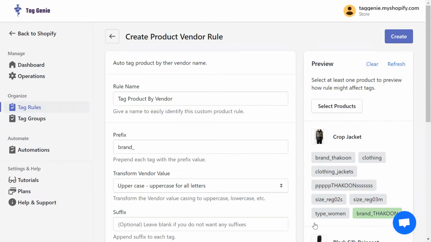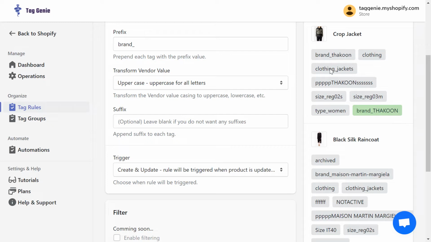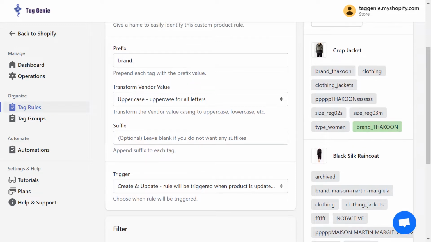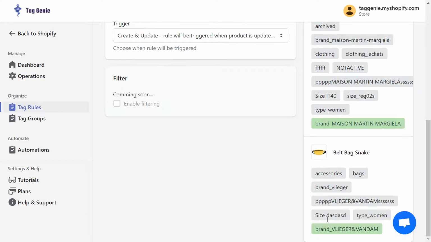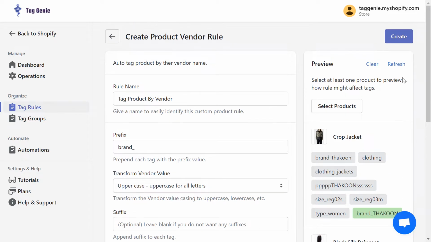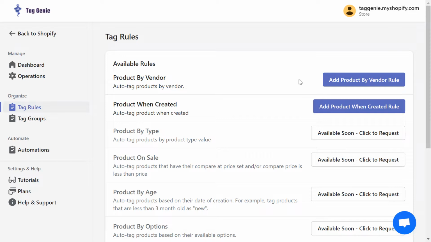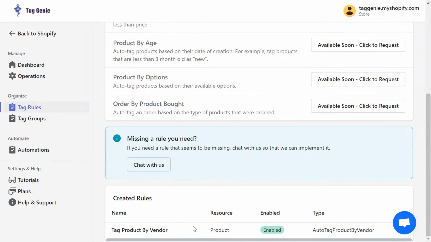When you click done, it will evaluate it and show you the products as they will look after this rule has been evaluated. For example, this jacket, it will add brand and the other tags based on the vendor value. Once you're happy with the result, just click create and you'll find this rule at the bottom here.